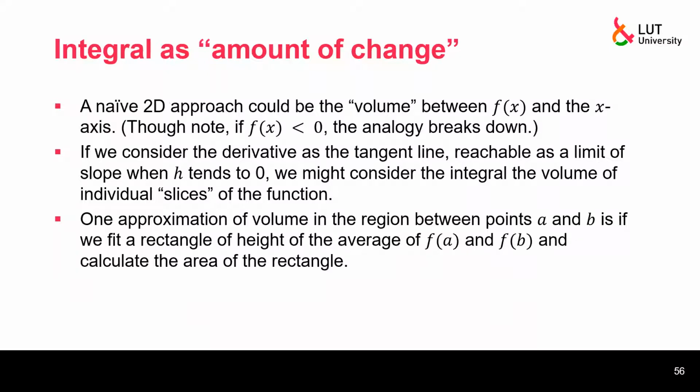Actually, this probably was. So then the integral can be taught as an antiderivative. If we know how something changes, we could try to figure out what it is. But we may also consider it as a volume under the curve. Of course, if we have a curve that's below the axis, then we have an oddity because we then have negative actual area or volume, depending on if it's 3D or 2D. So that kind of breaks down, and we'll need to just remember that.